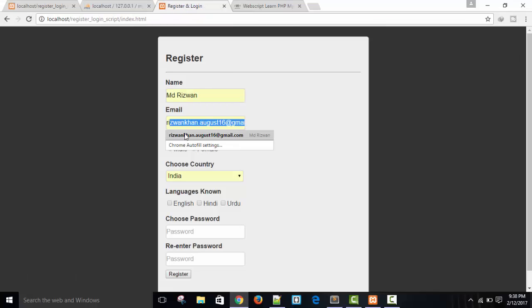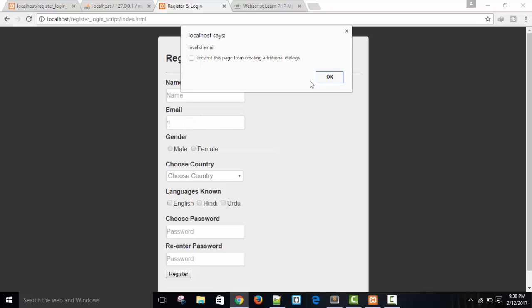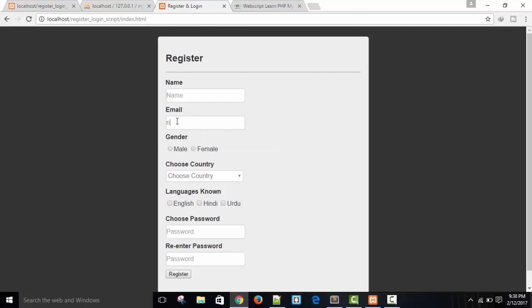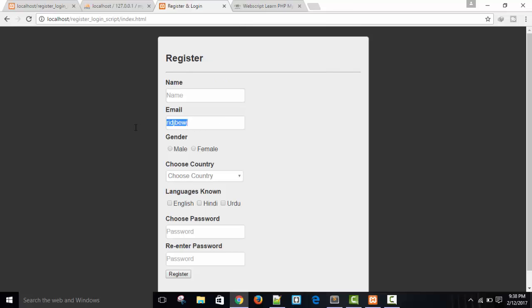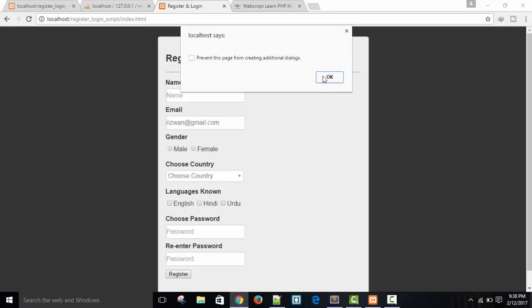Say invalid email address, as you can see I have written small letters, focus out: invalid email address. But with a valid email address, blank.